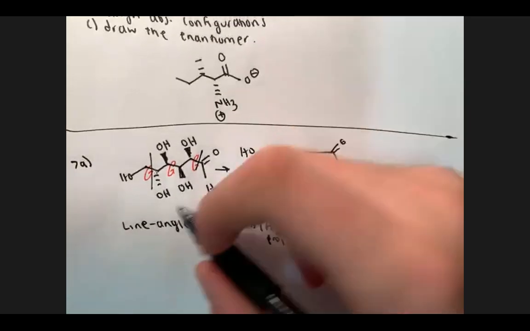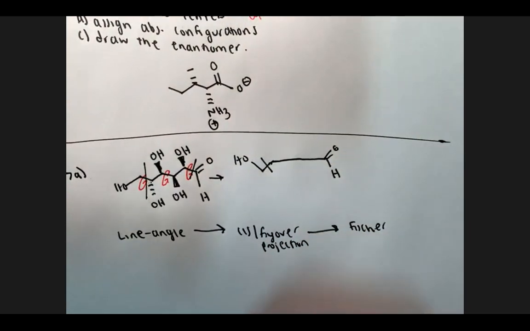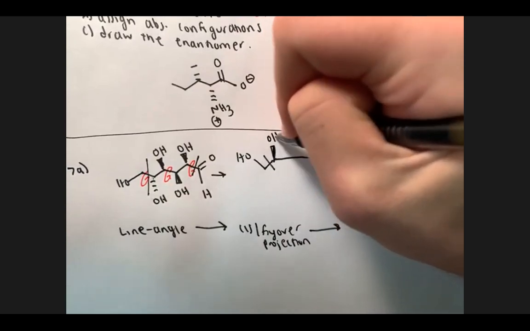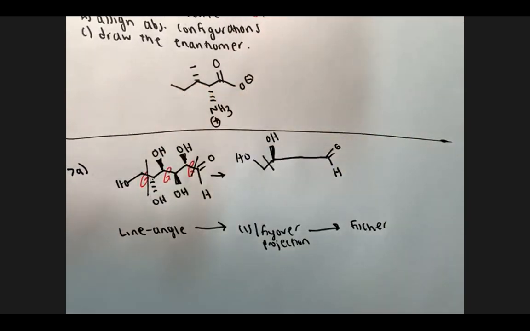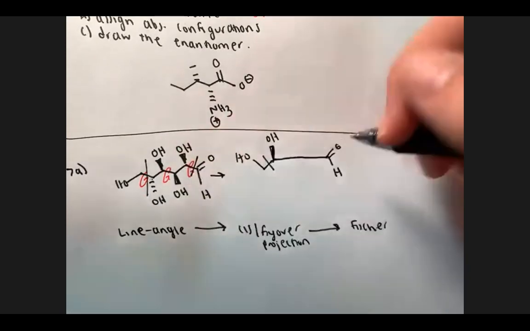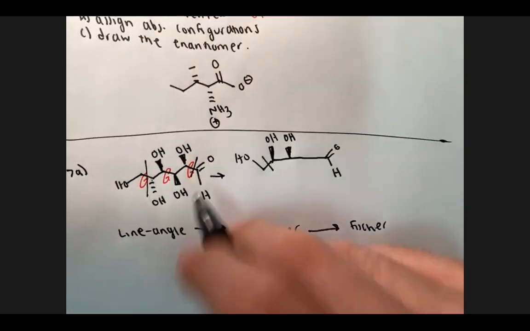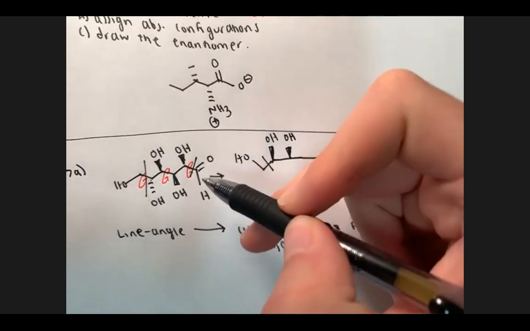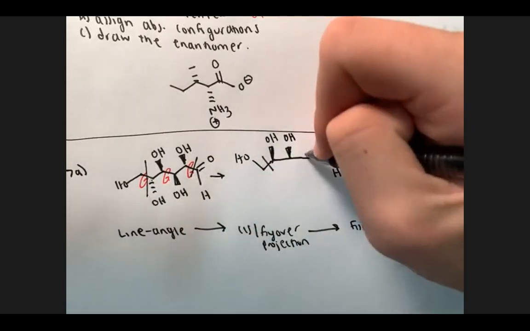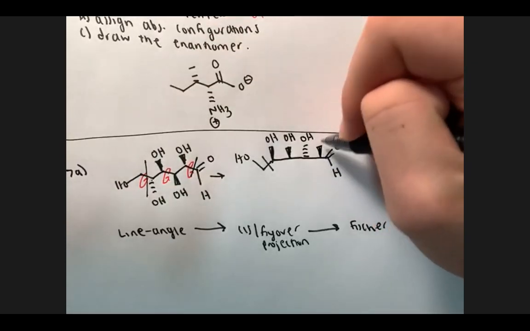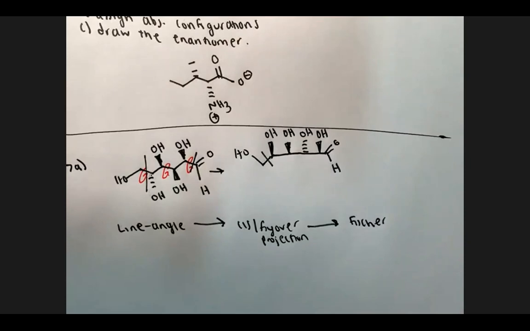So what does that tell me? Well, anything that's down is just going to invert configuration, essentially. So that dashed hydroxyl now becomes the wedged hydroxyl. And anything that's already up stays in the upward fashion. So this hydroxyl is already up, so let me just keep it as the same wedge. This hydroxyl was rotated upwards, so I'm going to remember to draw that as now a dash. And then this one was already up, so keep it. So that's literally all I do. That's the Cis flyover projection. Is anybody confused on how I got to that point?